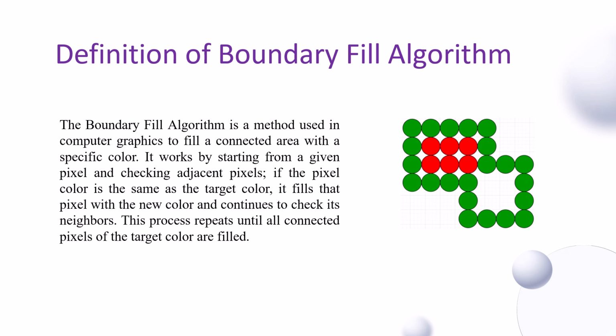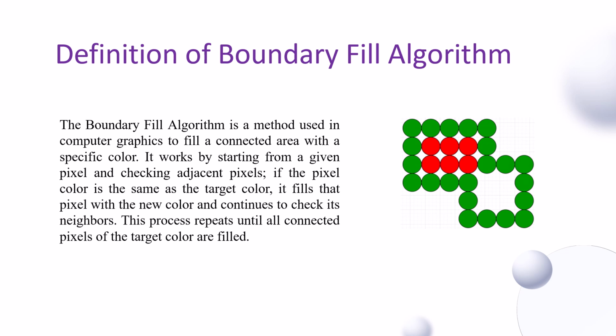Suppose here, first we have to fill the boundaries. Like any shape, any image, we have to first fill the boundaries. So first all these boundaries are filled with green color. Now suppose we want to fill this pixel. These all are pixels. So we check its boundary color. We want to fill this pixel with red color, and the boundary is filled with green color. So we check its adjacent. So this is the seed point. We will understand what a seed point actually is in a later slide.